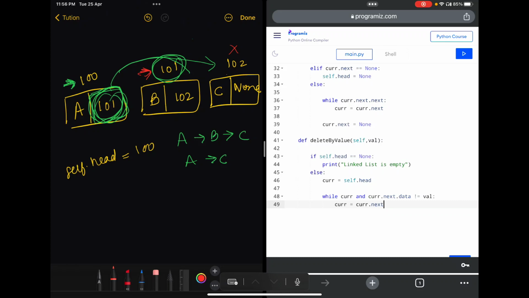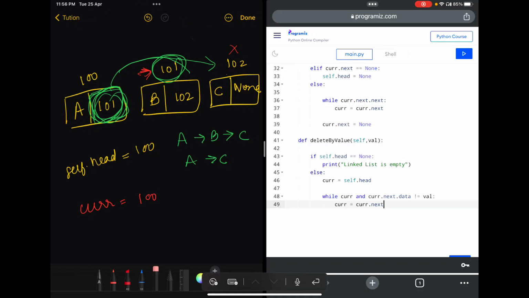Okay, now let's just check. I want to delete B node. I am just explaining the second part, cur.next.data for now. So what is my cur pointing to? My cur is currently pointing to 100.